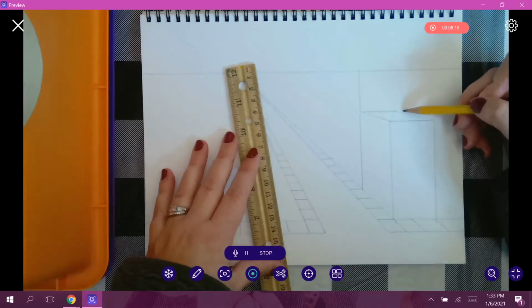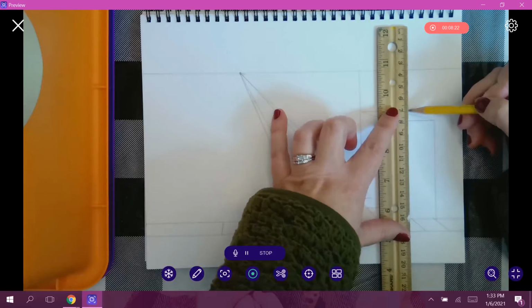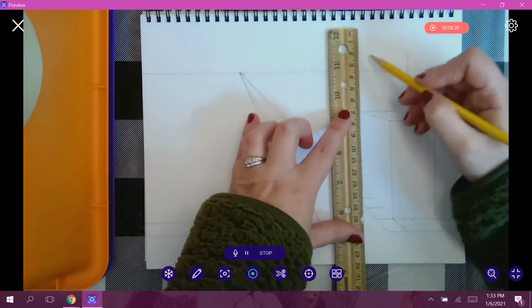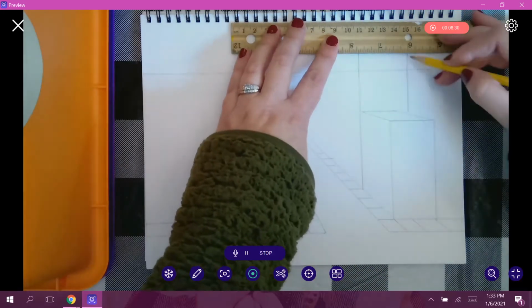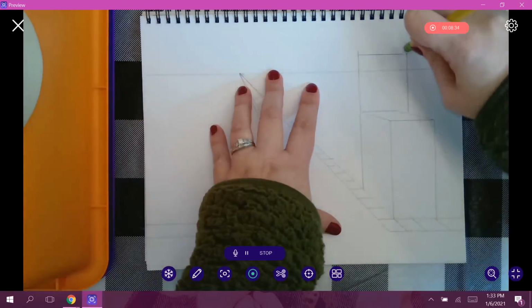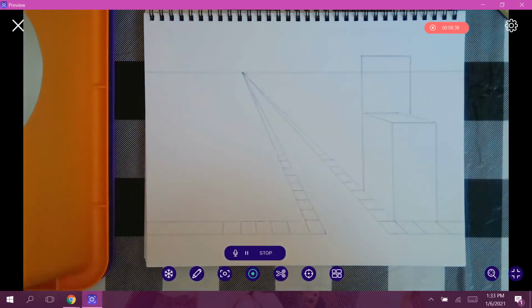So the front side of this building is going to be my perfect rectangle. I like them to go up above the horizon line sometimes. I feel like it gives it some interest, so please make sure that yours does that too. It'll look a lot more realistic. You'll be happier with it. All right, so there's my perfect rectangle.